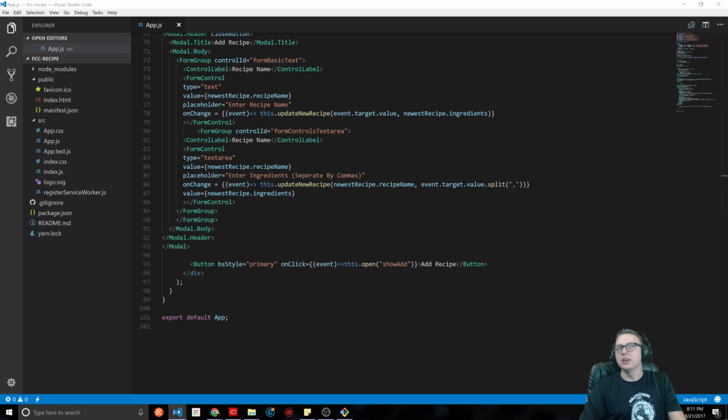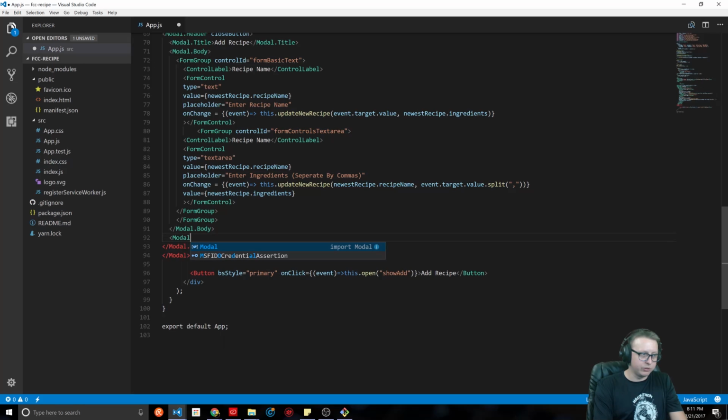So now what we want to do is we want to save the newest recipe to our recipe list. Not too bad. Let's go ahead and add that save functionality here. Now, after the modal body comes the modal.footer.